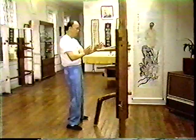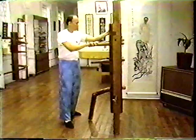Muk Yan Jong, translated word for word, means wooden man trunk. In other words, wooden dummy. Originally, it was known as the Mui Fa Jong, Mui Fa meaning plum blossom. Since it does closely resemble a man, as it was designed to, it is generally known as the Muk Yan Jong. Muk Yan Jong is a training device exclusive to Wing Chun.